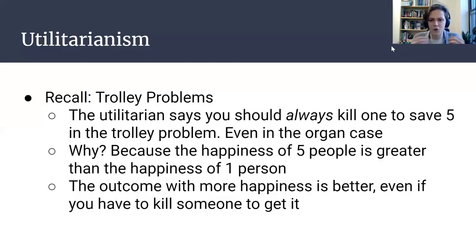And you might think that's an extreme conclusion to draw. Kind of like the murder at the door case. It looked like Kantianism had this extreme conclusion: you can't lie even to save a life. And now it looks like utilitarianism has a similarly extreme conclusion here, that you can't avoid murdering someone. Morally, you ought to kill someone and harvest their organs. And that's the right thing to do. That seems like an extreme conclusion also.